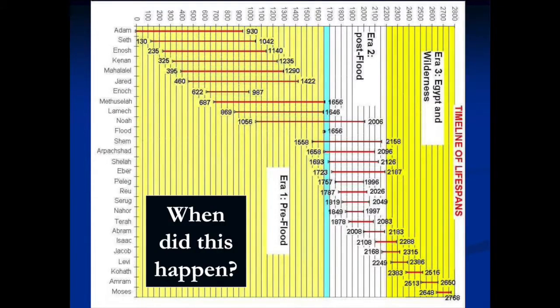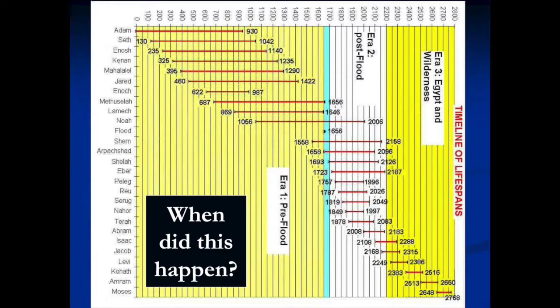When did it happen? Well, we can go through our genealogies in Genesis chapter 5 and Genesis chapter 11, which takes us down to about Nahor or Terah or somewhere. And these probably aren't going to be much help. Methuselah lived 969 years, Adam 930 years. Something seems fishy about the dates for some reason.